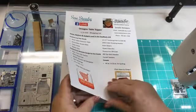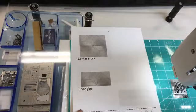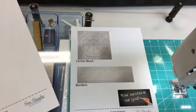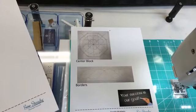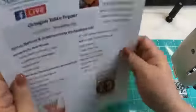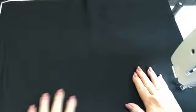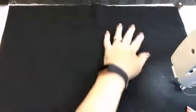So you will notice that I'm not going to reference these again, but these were just from my drawings. And so I've basically left you some space to make some notes about it when we do it. So those were just from my drawings, but those are the designs that we're going to do. So we're going to set this down here, and I'm going to hope that the thread I have on here you're going to be able to see, because I want to show you how these other two templates are used.